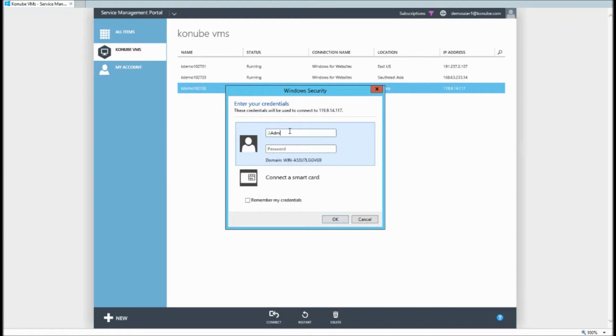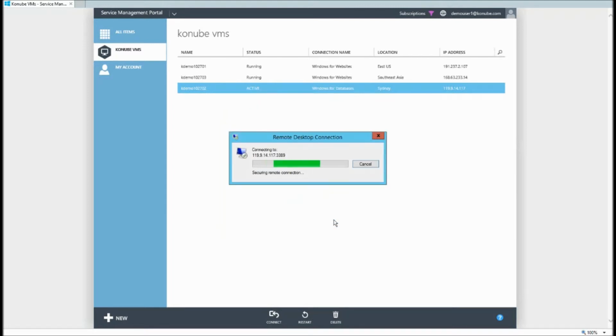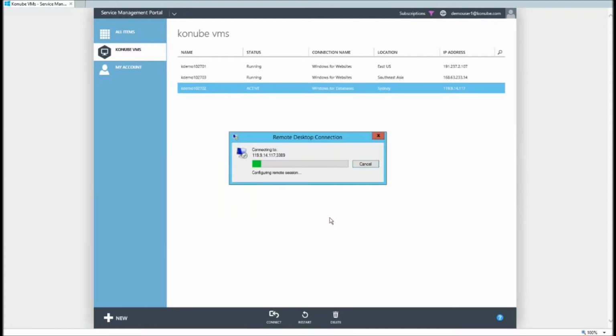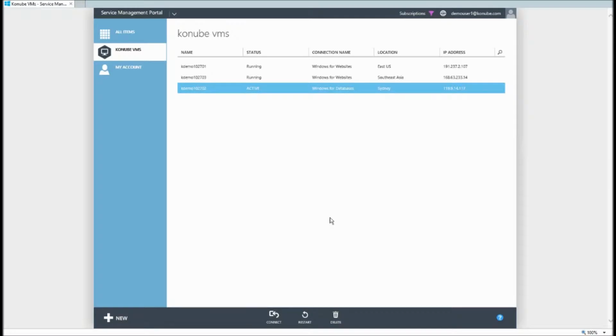Give the username, password. It'll give you a warning. And there you go.